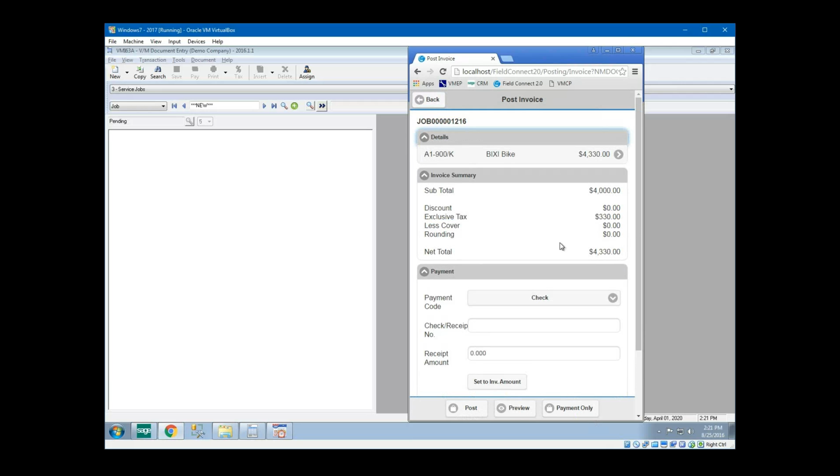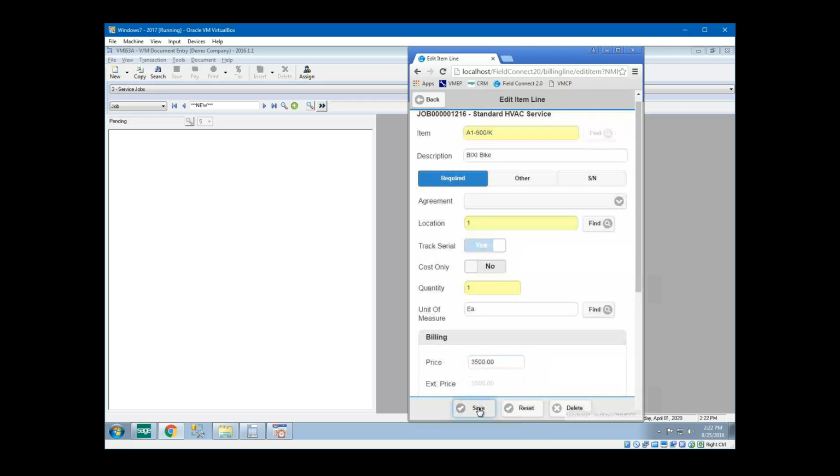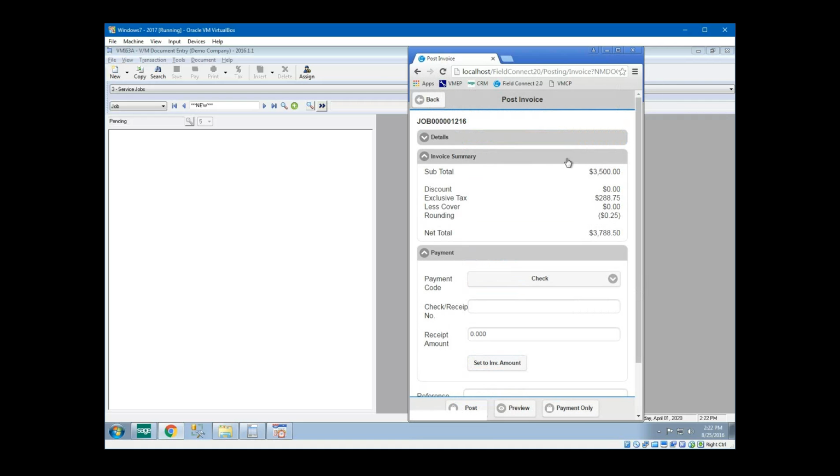So you can see there's the prices all coming through here. That would include that flat rate pricing at that point, and he could obviously click on that and edit the details of that directly from here as needed. So if I change that here to 3,500, for example, and save, it's going to bring back to the invoice, and you'll see that that's been adjusted. Okay.